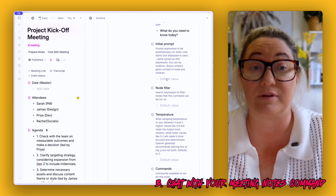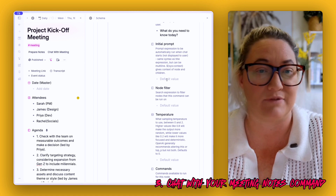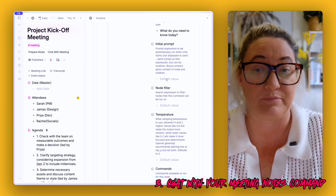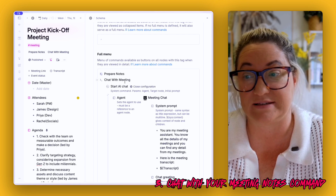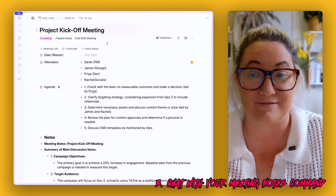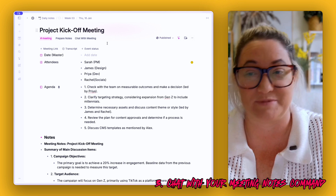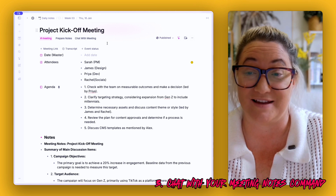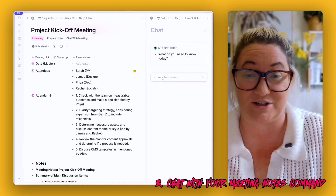For 'Chat with Meeting' we don't want an initial prompt because the chat could go anywhere — we just want the context and a greeting, then we prompt it. But in another case, say you always wanted it to create your action items: you'd put 'Create action items from the meeting' in the initial prompt, and when the chat pops up it runs that automatically and comes back with the action items. That is how simple it is to set up. I'm so glad this is now built into Tana — I used to dump transcripts into ChatGPT or Claude to chat with them, and now it's right there.